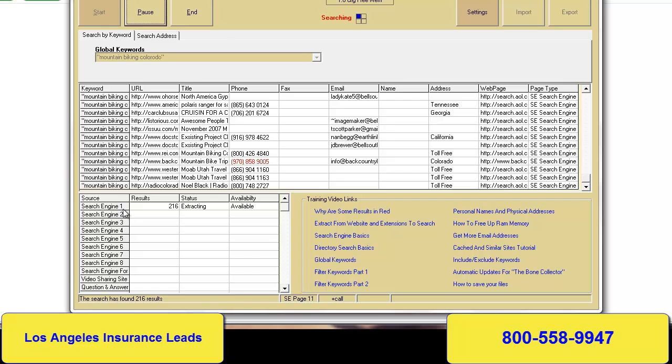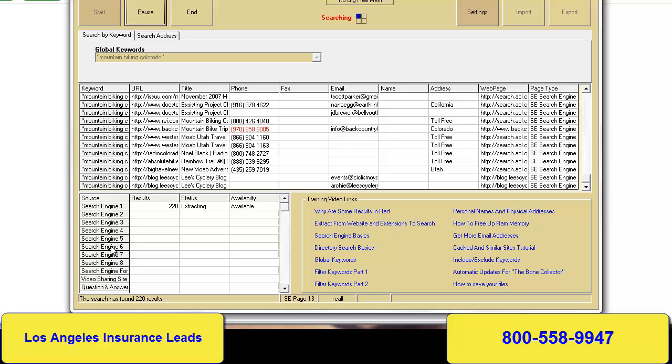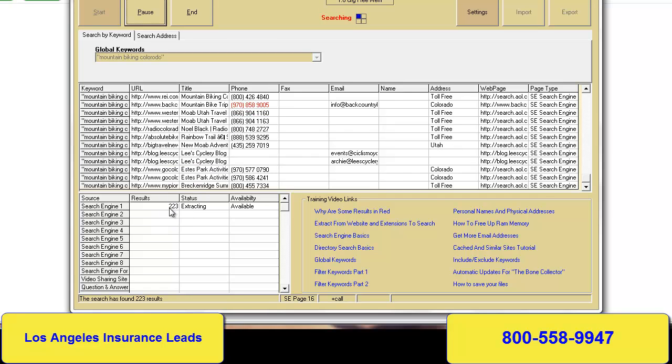So maybe in an hour or so, you can come back and it will have run through a number of search engines, and you could potentially have over 1,000 emails or so, just based on the way that it's pulling right now, the speed that I can see. So then when you're done, you would basically watch the next video, and I'll show you what to do.